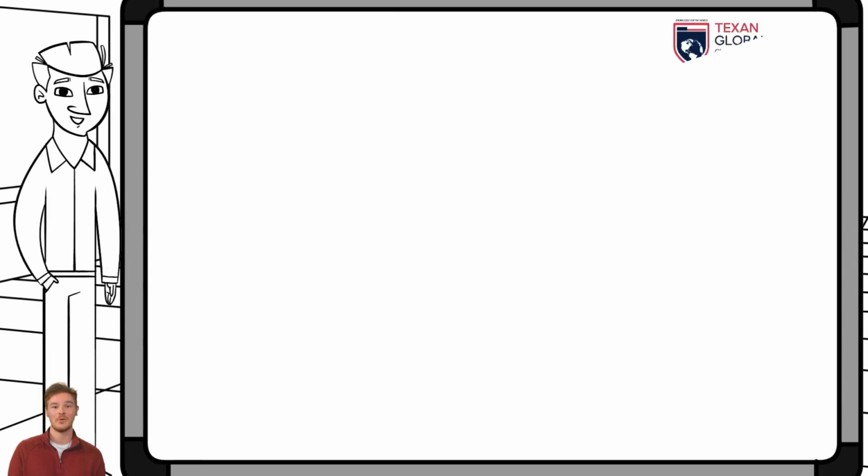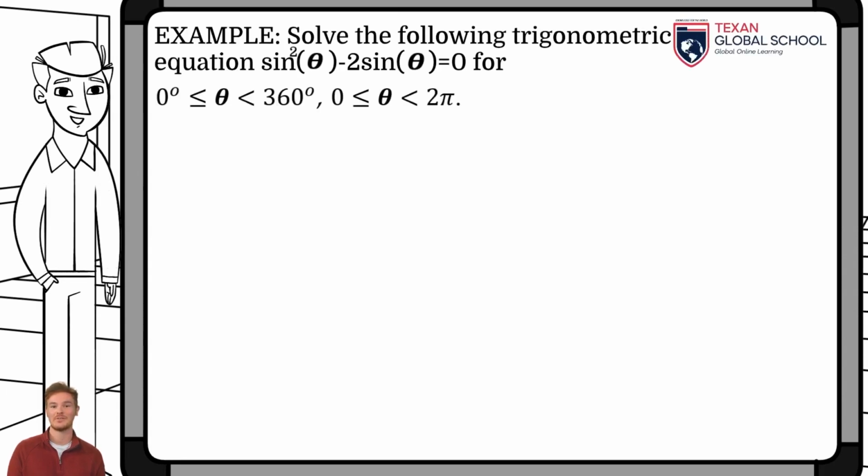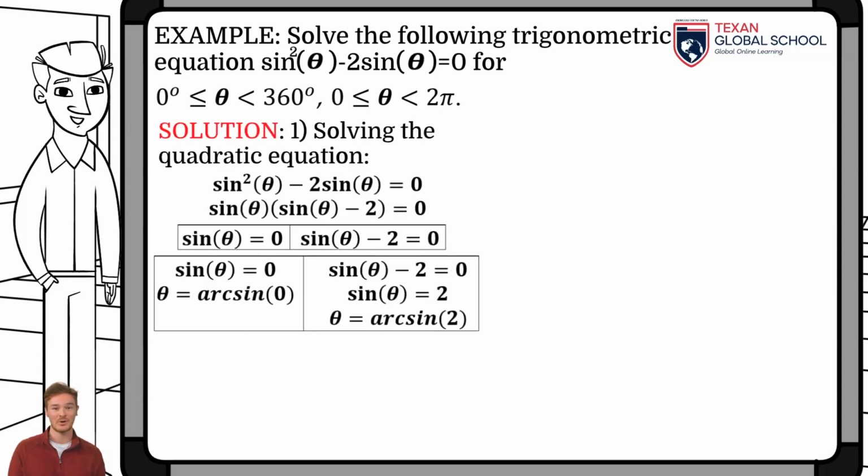In this second example, we will solve the trigonometric equation sine squared of theta minus 2 sine of theta equals 0, in the given domain, representing values greater than or equal to 0 and less than 360 degrees or 2 pi. By analyzing, we factor to solve the equation, resulting in the sine of theta as a common factor, times the sine of theta minus 2. Then, set each factor equal to 0 and isolate.